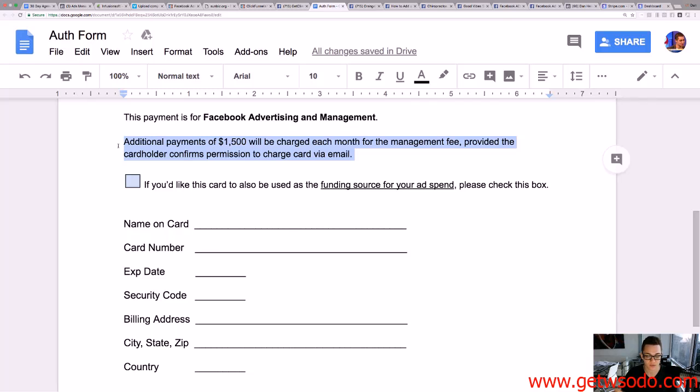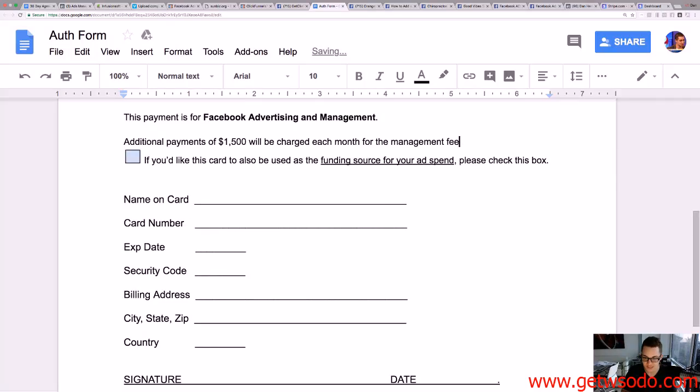So this part right here, if your client is a little weird about being put on auto pay, then I put this in the agreement just to make them feel a little bit more comfortable. And then like 3 days before I charge them, I send them an email. I say, just to let you know you're going to be charged. They say, okay, and then they get charged. However, if they show you no resistance to that, just delete it like so, and don't even worry about it. Don't confirm with them. If they don't have a problem with it, I would just delete it.